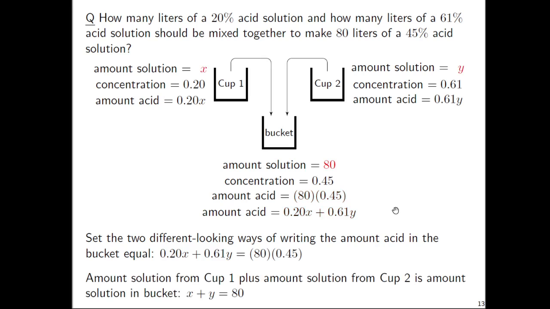And besides that, we also should recall that x plus y equals 80, or if you don't have a variable y, you should have an x here and an 80 minus x. But if you keep the variable y here, then you have x plus y equals 80. So here's the point. We have these 2 equations, and let's stick those at the top of the next slide. Take the easier equation, solve for one of the variables. I just went ahead and solved for y. So y equals 80 minus x. Make the replacement of 80 minus x for the y that appeared in the other equation. And now you have an equation that's all in x.